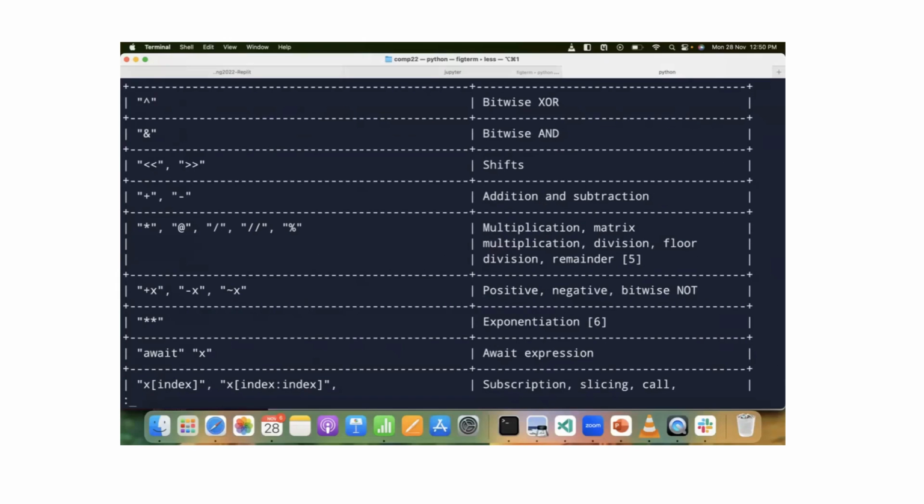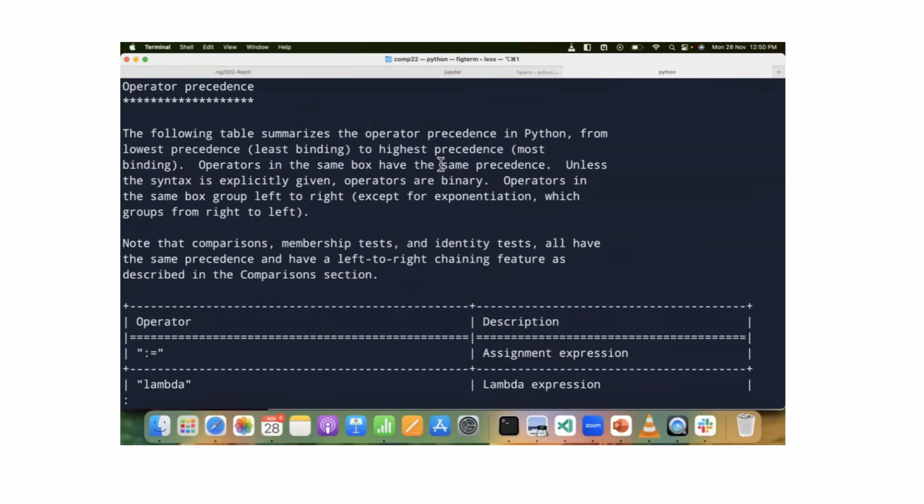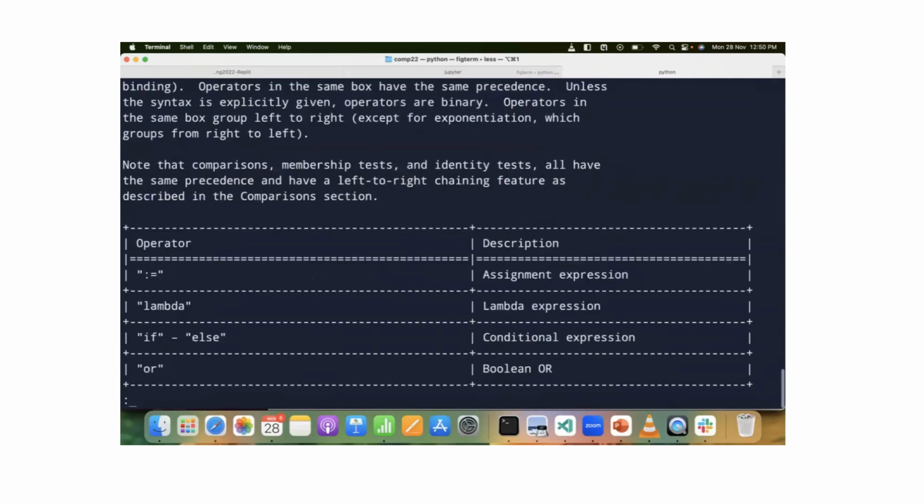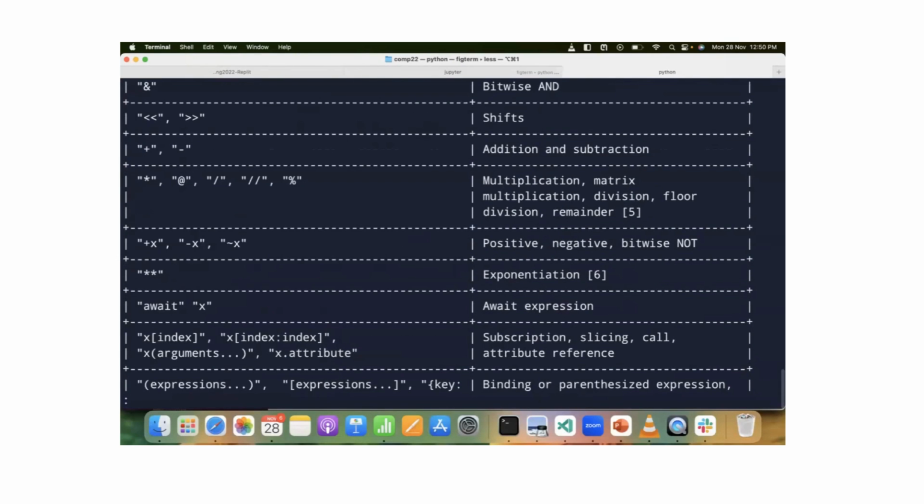The first ones that you're seeing are plus and minus, right? And if you saw the table, if you saw the documentation, it says that we are going from the lowest precedence to the highest precedence. So when we're doing the evaluation, plus and minus will get the lowest precedence. They'll be evaluated last, at later stages. Then multiply and divide will be evaluated earlier than them.